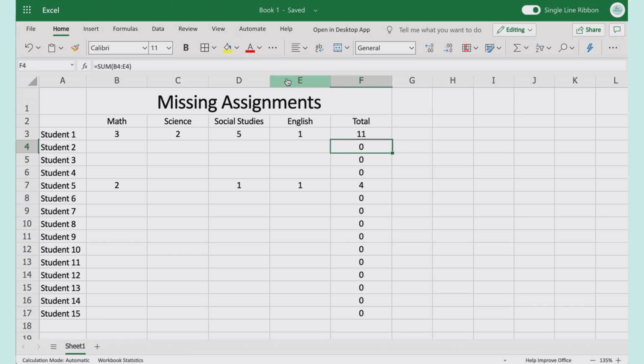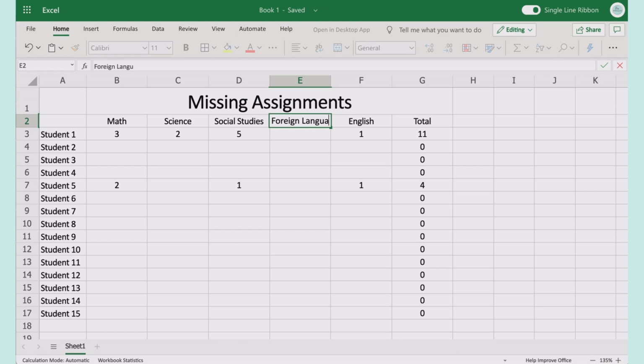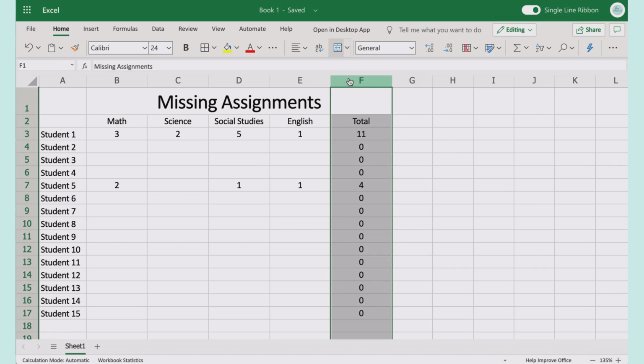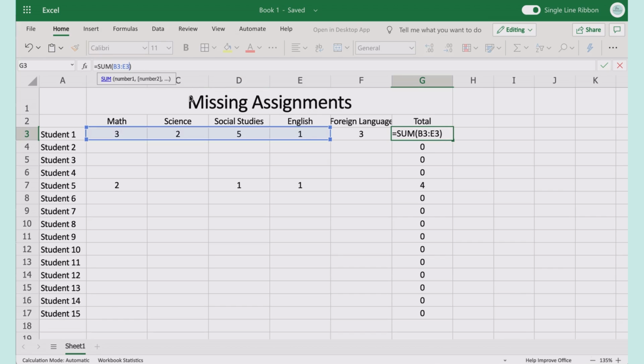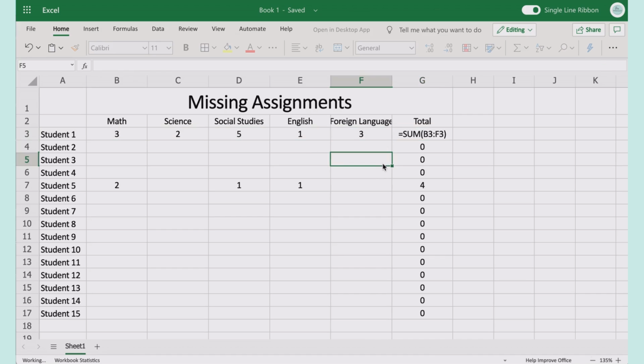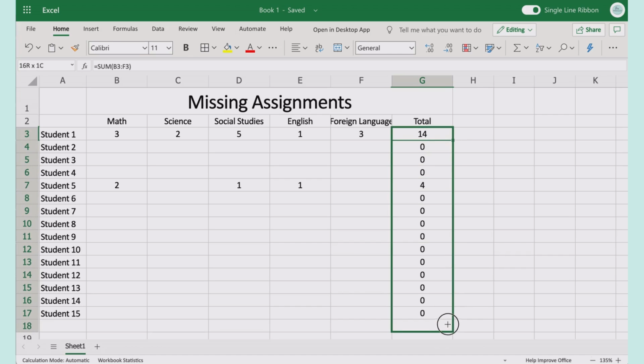If you realize you've got to add another column, so let's say I want to add in foreign language, all you have to do is go back to your formula. Currently it still will total it because I put it in the middle. Let me go back and do that again. If I put it here instead, so insert, and this is my foreign language, it's not going to automatically total, but I can fix it by clicking on my box and changing it from E. Once I click there, I can re-add it in. When I do it to that one, it doesn't auto fix, but if I do that drag again, it will do it there.